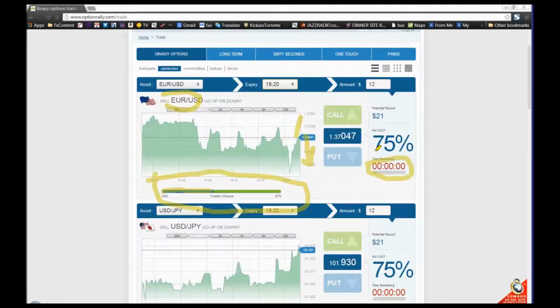Now, when you're about 5 minutes away, this timer will pop up. And this timer will pop up on all the screens. When this timer pops up, it is the time remaining to enter that trade before trading is closed for that expiry. If you waited to the last minute to open a trade, you can usually open a trade that has less than 6 minutes of actual trading time.